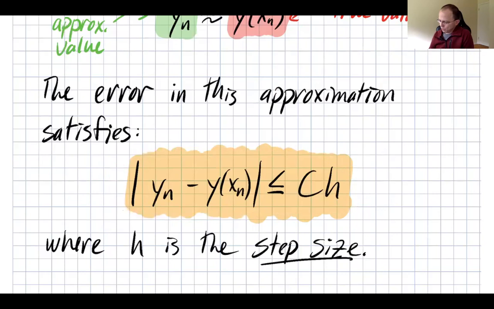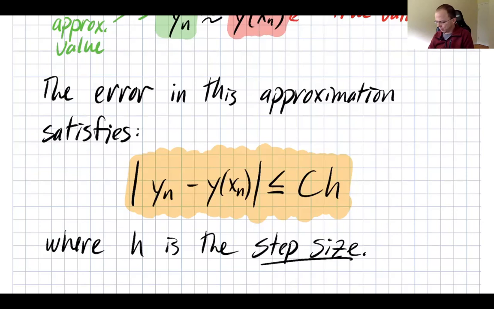So we can actually show that there is some constant c so that this error is bounded above by c times h, right? So if we divide this h by 2, then the upper bound on this error will be divided by 2. And so we should see that the error will also be approximately divided by 2.